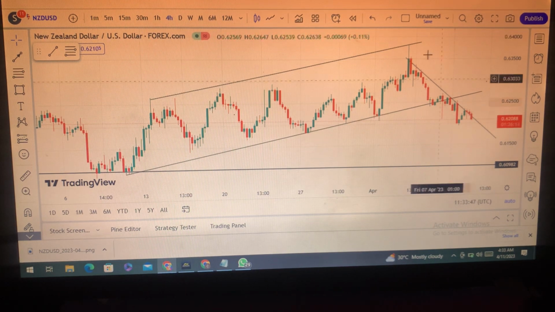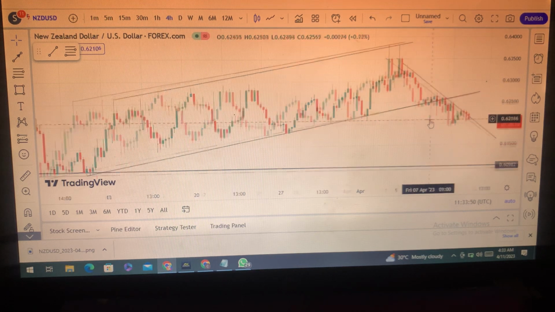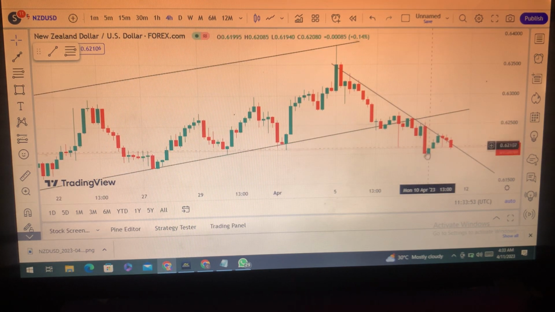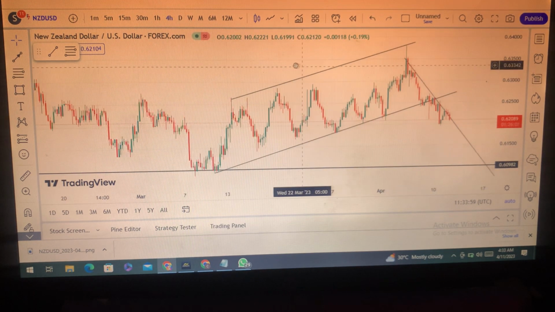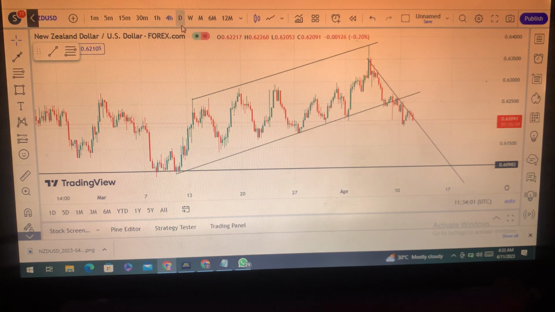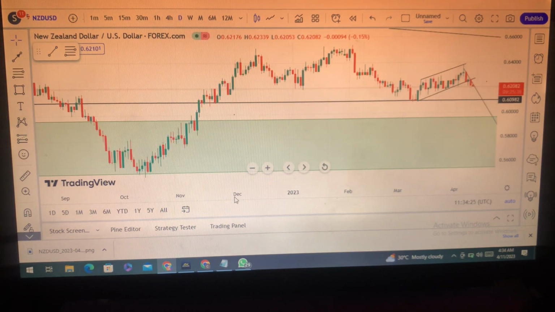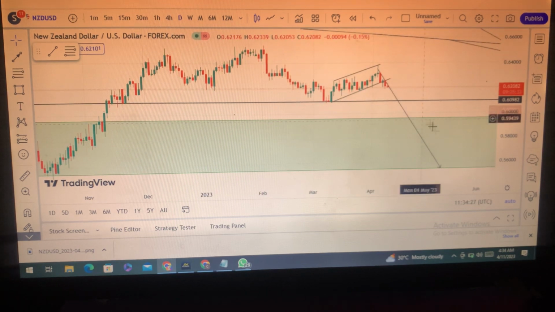Still on this channel, it broke and created a reversal candle. You see it's a bearish reversal candle here, and it's been doing this. So hopefully this market will drop. Why I feel it might drop is because I'm 80% sure it is going to drop, because it has obeyed my strategy. It has obeyed the trend line. It has broken the trend line, and we could see a continuation of the downward movement.